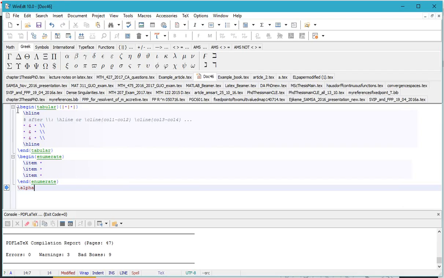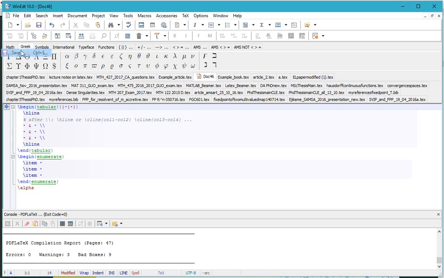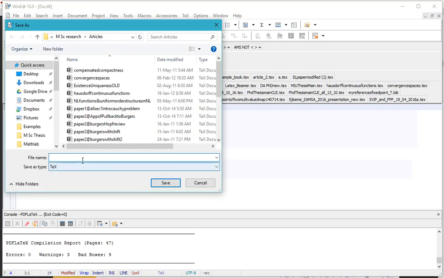So let's go to our LaTeX file. Let's save this document. I click on save, or Control S, the usual way we save our document. Now it asks where to save, and you can type in a file name, say example.